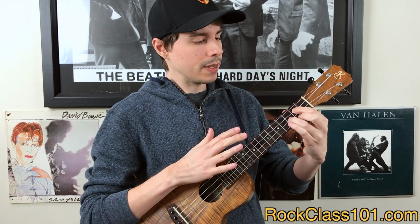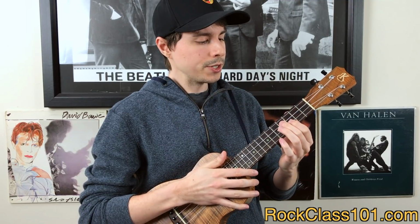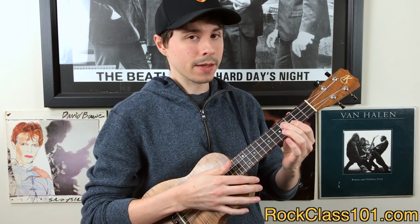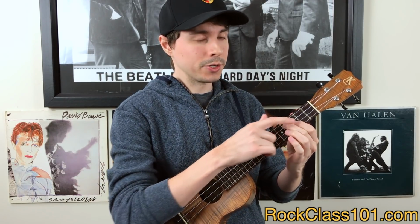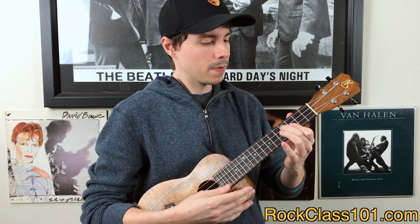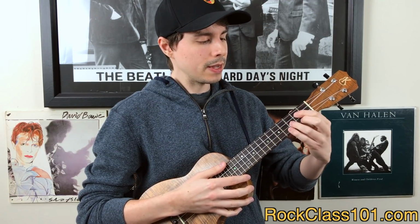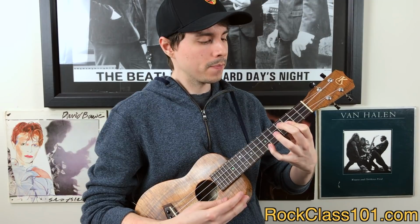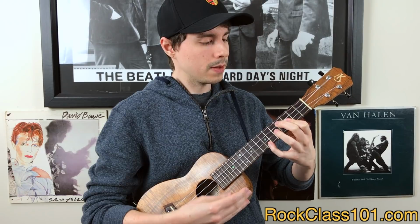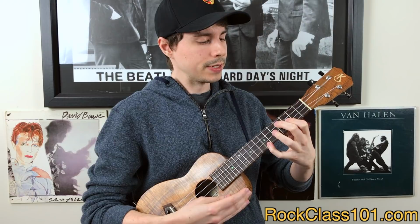So if you make just the standard G chord, I want you to practice going from the standard G to 4 and 3. So 4 on string 3, 3 on string 2. Okay? Now if you put that together with the pinky, that movement happens in unison. Okay, so that's the trick about this, is that flip-flop happens in unison.